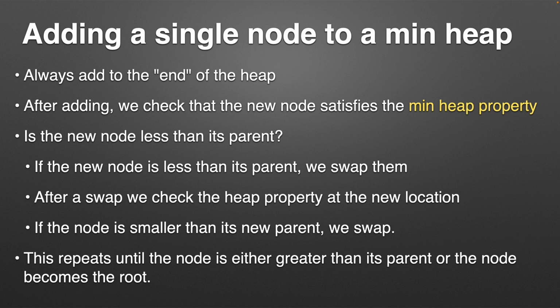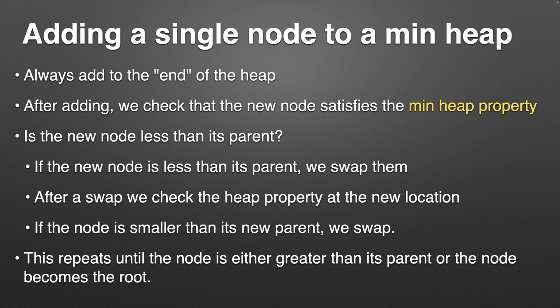So let's talk about just doing them, adding them one at a time, because this is also something that you'll need, like if you have a heap that exists and you need to add more elements to it. This is what you'll have to do. So we always add to the end of the heap, and for us, the end of the heap is the lowest, or the furthest down level of the tree, all the way to the right. And we're going to add our new value as a leaf there. If that level's full, we can start a new level and put that at the beginning of it.